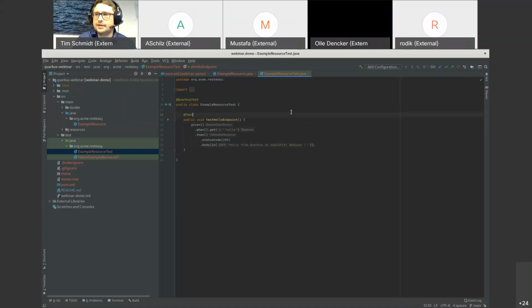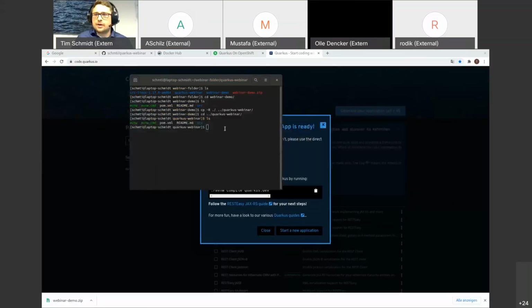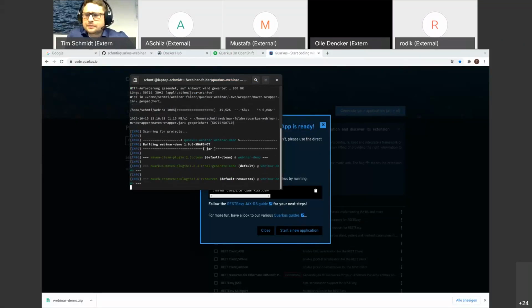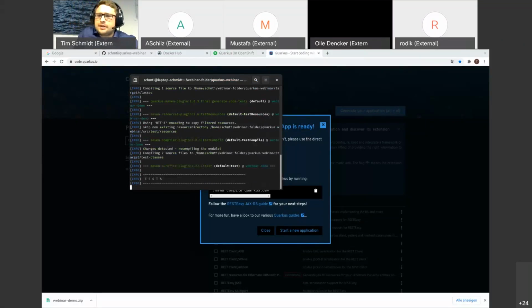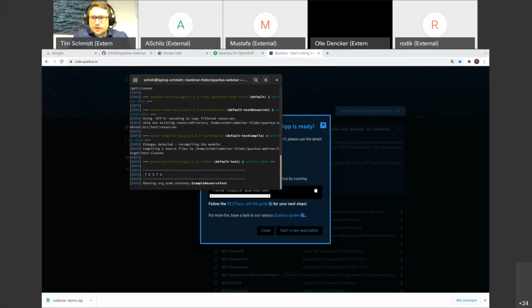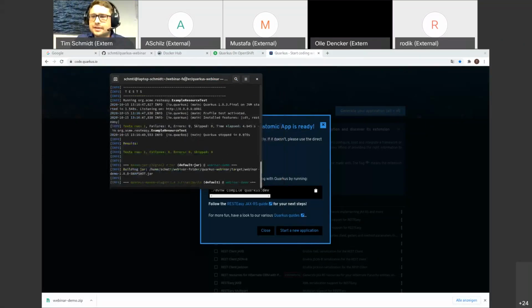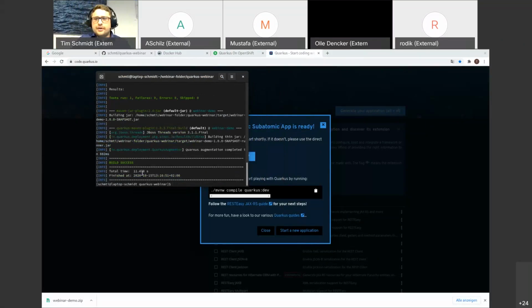natively and non-natively. You go back to your project, and with the simple command mvn clean package, you can start your first JVM build. In the background, it's building the first jar for our application, and it's creating the target folder where your final application is.